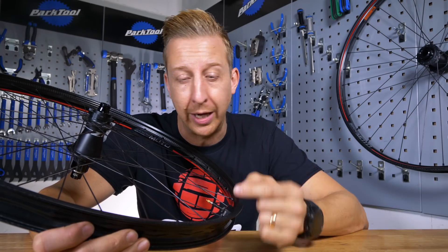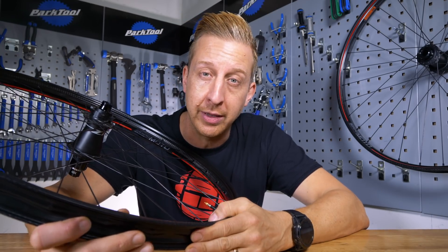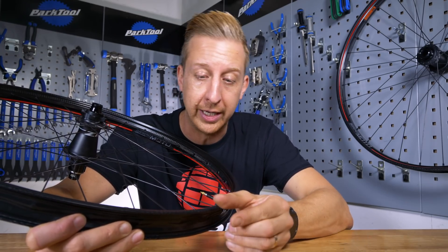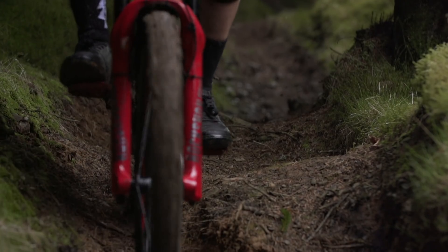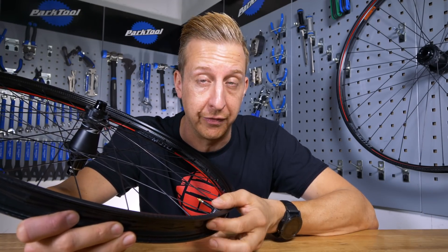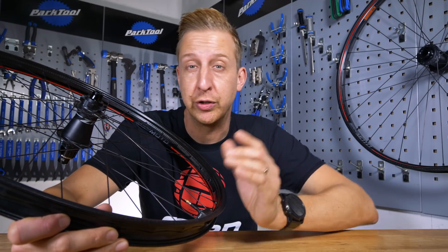Because of the way these rims are designed, Zipp say there's a whole number of benefits. The first one is they've got a much higher impact resistance — if something is so rigid, at some point it's going to crack, so by allowing that ankle compliance you are reducing the chance of that happening. As another upside, it's also reducing the chance of getting a pinch flat, which typically happens whether on an inner tube or a tubeless tire where that tire gets squashed between the rim and an object. If the rim is allowed to move slightly, it's decreasing the pressure going into the sidewall. You're also going to get more traction in rough turns, as the rim can flex slightly so the tire is more likely to stay on track. Needless to say, it's going to have a much smoother ride in very rocky terrain and you're going to be able to run lower tire pressures — something the TireWiz helps you with.